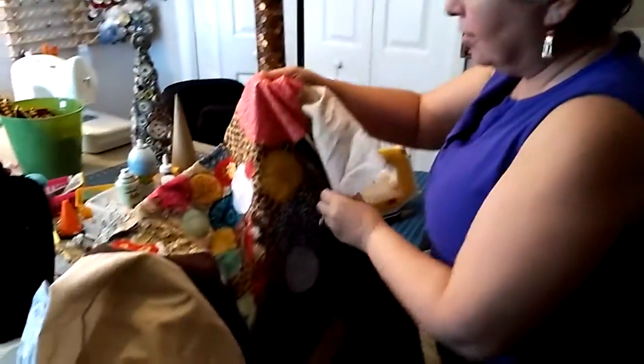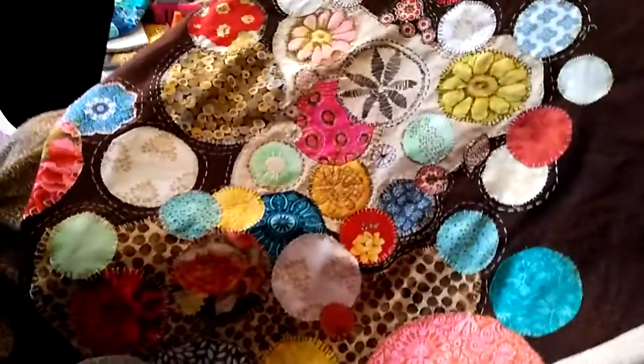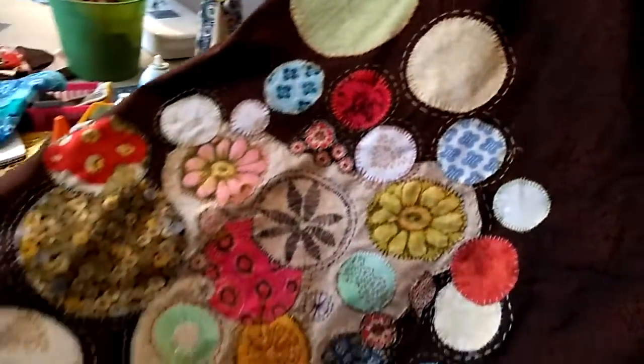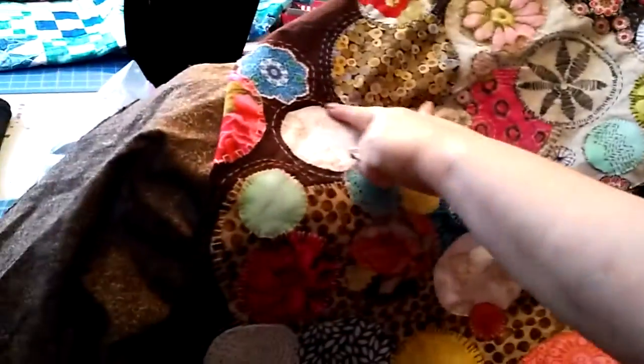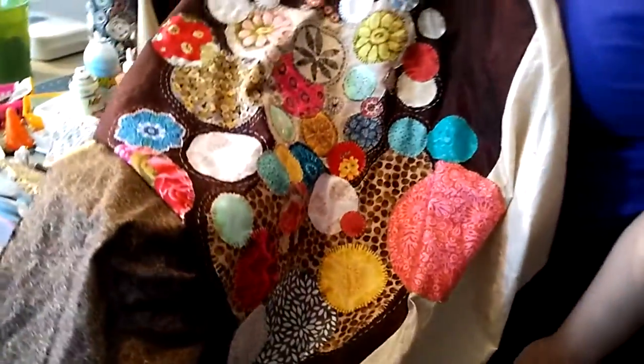I also do quilts. I'm a beginner. I took a class or two, and so now I am attempting to do my own little designs. So this is one that I'm working on that is just circles and circles and circles, and it's handmade. I hand stitch every single one of them, and then I might do a little design on the outside, but I plan on doing this whole quilt full of circles. At least that's my idea.